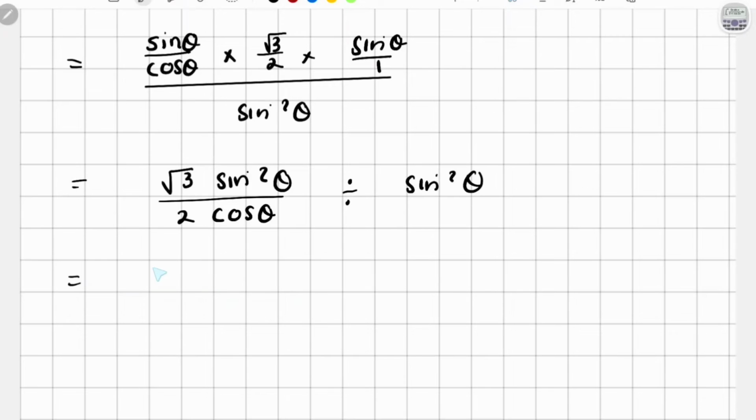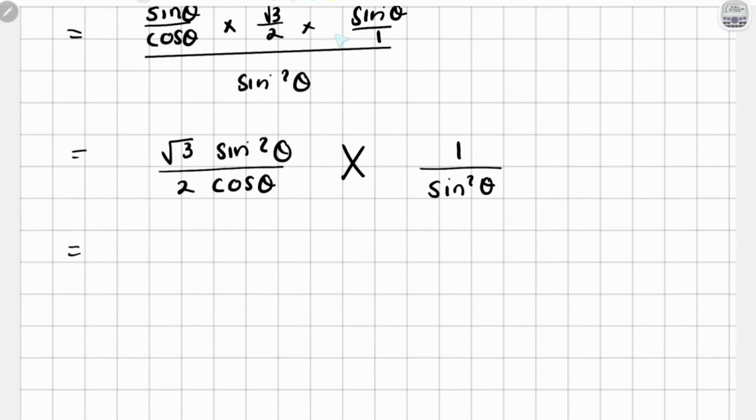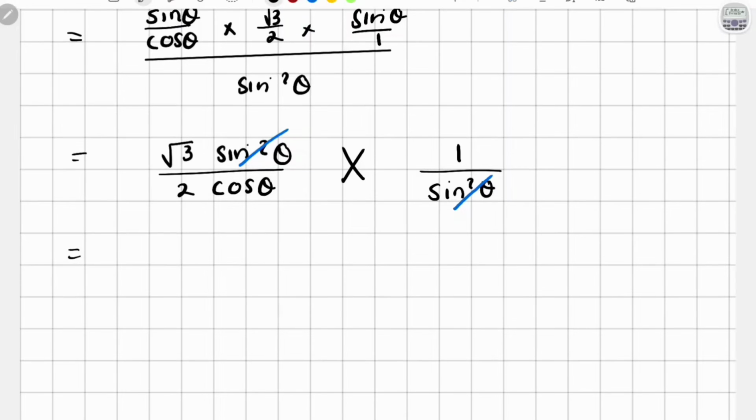Okay, so even if you divide like that, it's going to work out fine. You can tip and times. For the sake of understanding, I'll tip and times. So this is over 1. We change the division into a multiplication and we tip that, so swap the numerator and denominator. So 1 over sine squared of theta. Now that we have that, you must always check across if you have common factors. Sine squared of theta will cancel with sine squared of theta. That leaves you with the square root of 3 times 1, which is the square root of 3, over 2 cos of theta times the remainder of 1 there. So that's 2 cos theta. And that will be our answer.